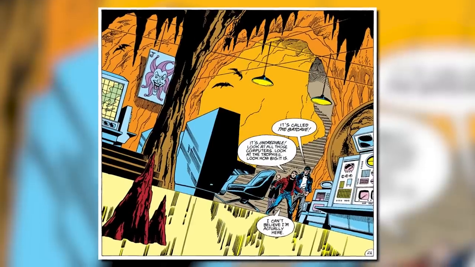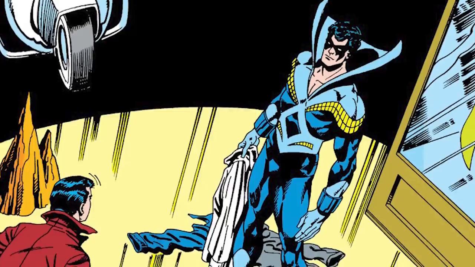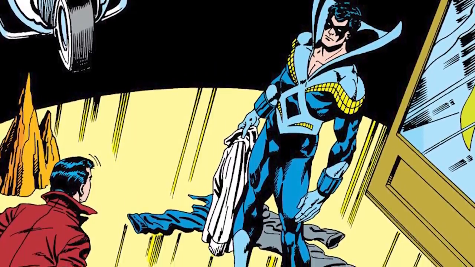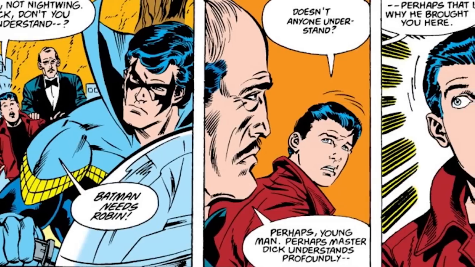So Dick and Alfred take him to the Batcave, which leaves Tim in shock, saying, "I can't believe I'm here." In the Batcave, Grayson started putting on his Nightwing costume to go help Bruce. But Tim says, "No, not Nightwing, Dick. Don't you understand? Batman needs Robin."